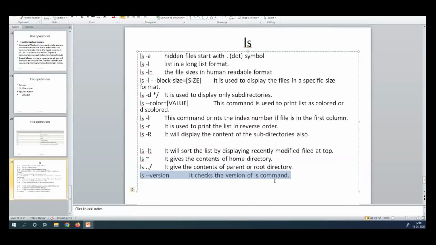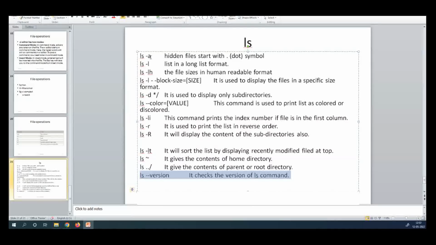Is it okay now? These are some options of the ls command. I can list my files in long list format. If I want color, I can give color; if I don't want it, we can disable the color. I can want files in a particular block size, in megabytes, kilobytes or gigabytes, or recently accessed files. I can want only subdirectories, or only the content of the subdirectories, only the home page, or only the root page.